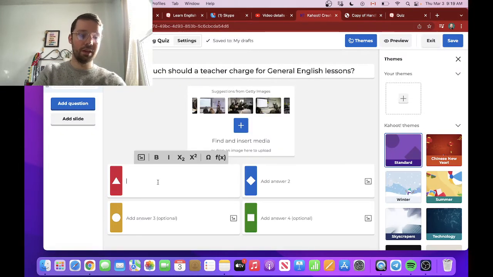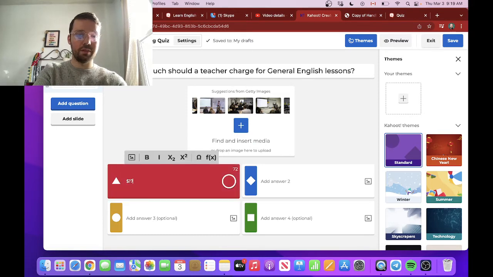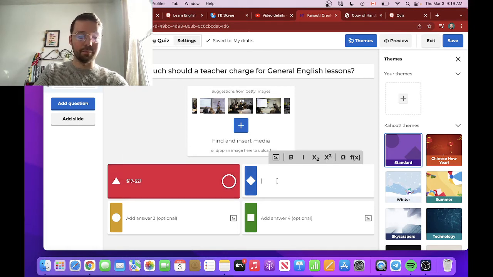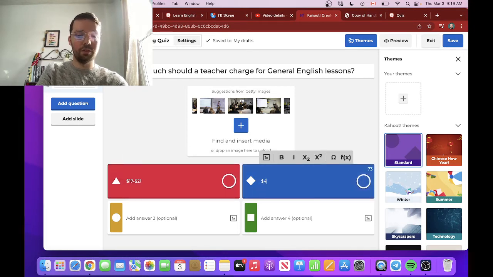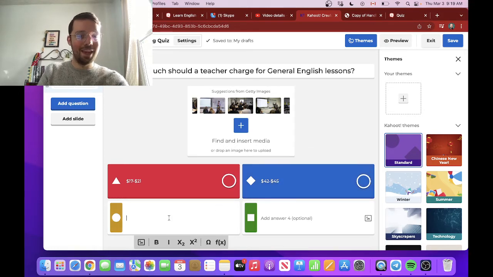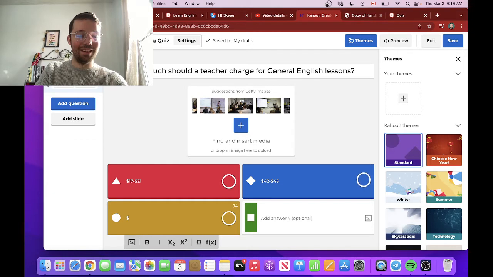All right, so we could put 17 to 21. That could be one of the options. Another one could be maybe 42 to 45. I wish. Another one could be maybe 1 to 4.